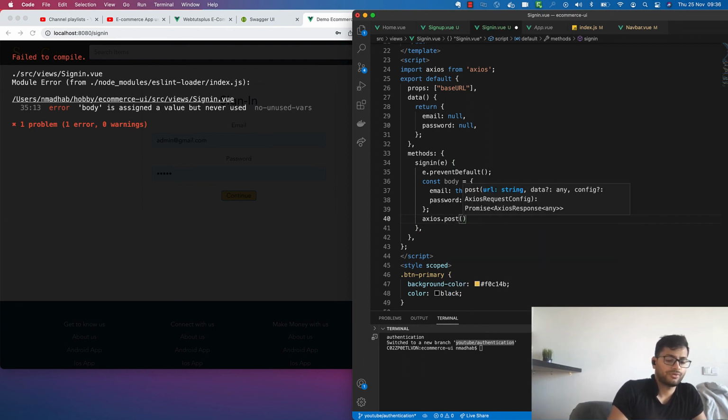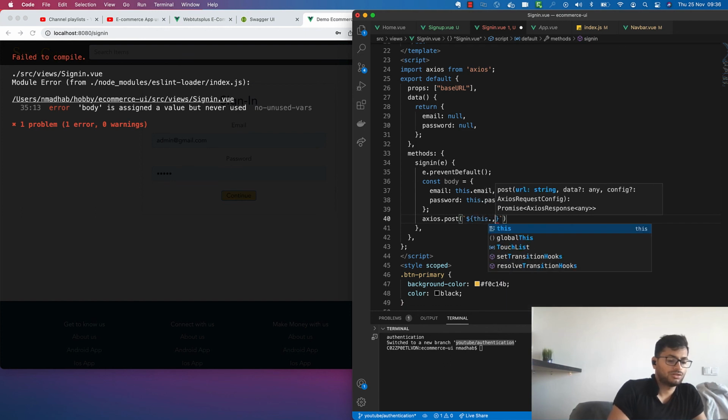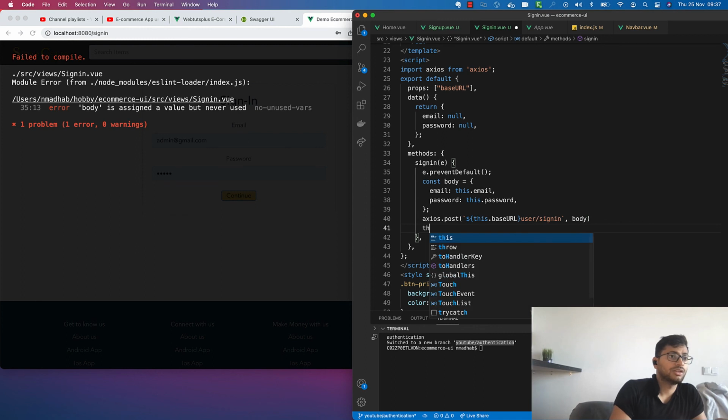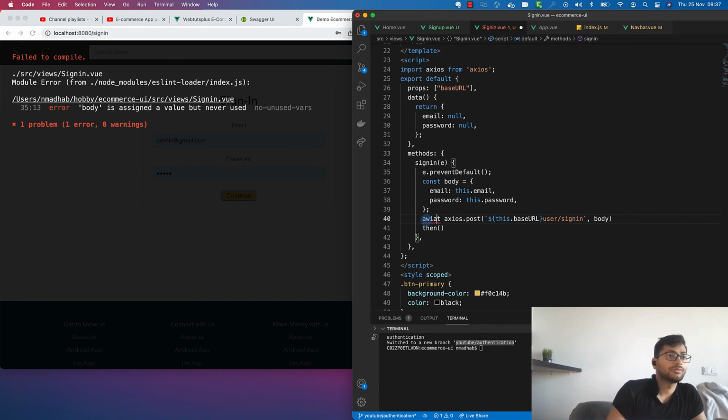Post, backtick, this.baseURL, and user, and signin, and we'll pass this request body as a post method, and we'll make it await, and let's make it async. So we'll now get the response.